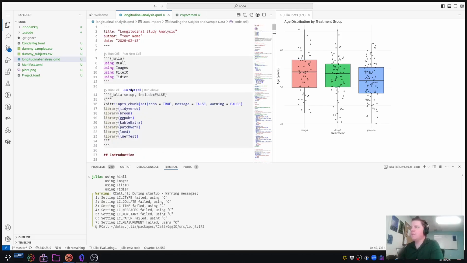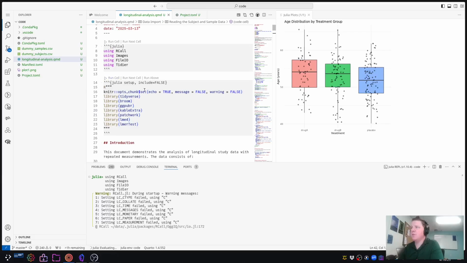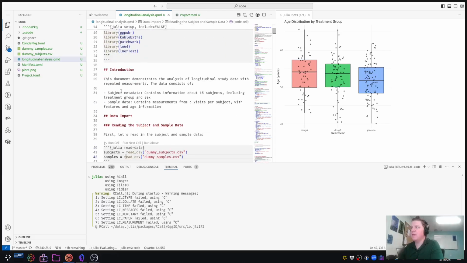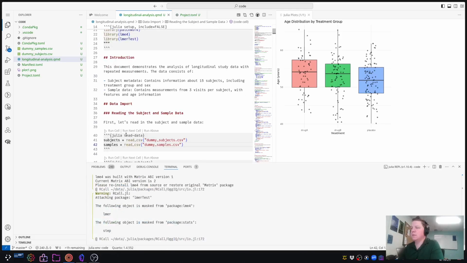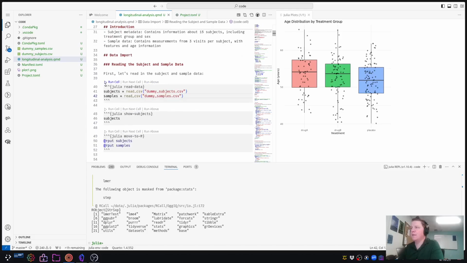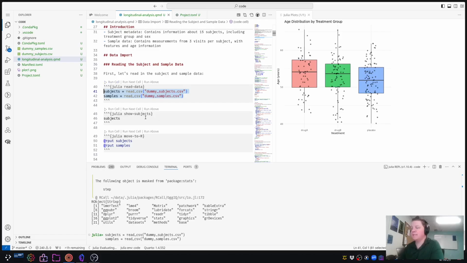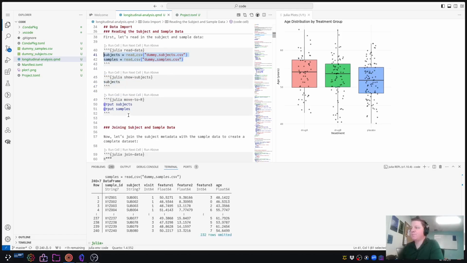Actually, no, I might need them for this, so let me go ahead and open those. It's not necessary for the data loading, at least. All right, and here again, this is pure Julia code now. So we're going to run that cell and it's going to load in. Actually, the samples is going to be displayed from this cell.